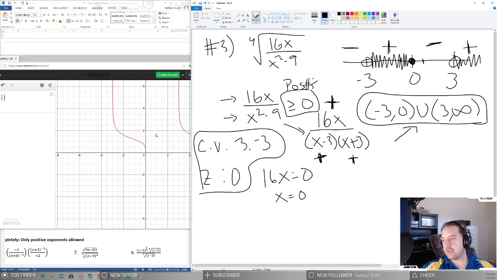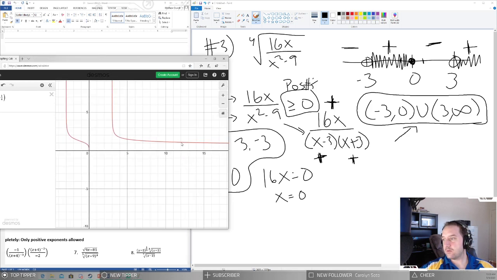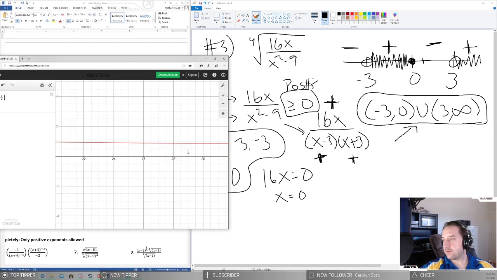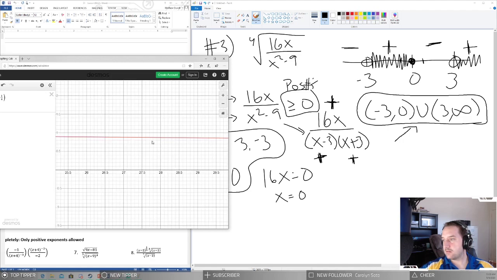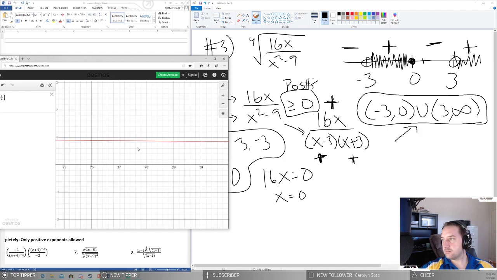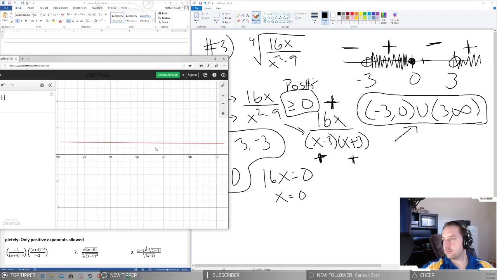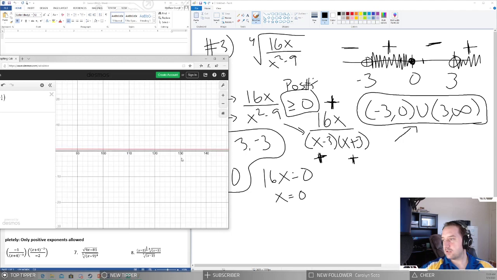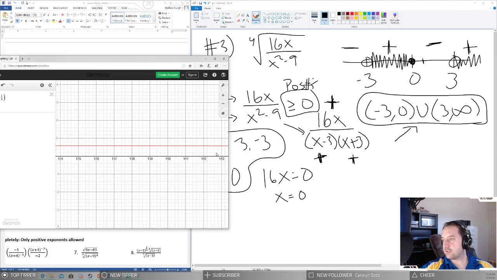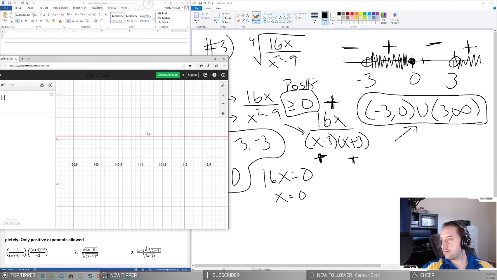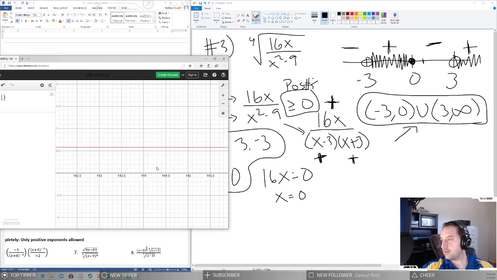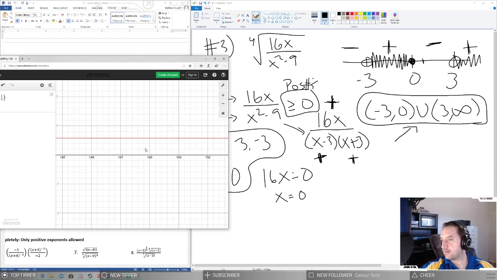It doesn't look like there's any... There might be a horizontal asymptote right here. So whatever this value is. So it looks like, what is that, 4? But it's kind of hard to determine that. Maybe it's actually 0. It's just going to approach 0. No, looks maybe... Is it going down as it goes to infinity? Maybe it's a half.